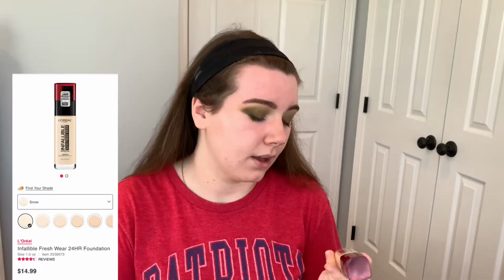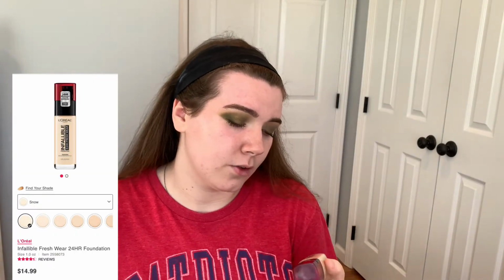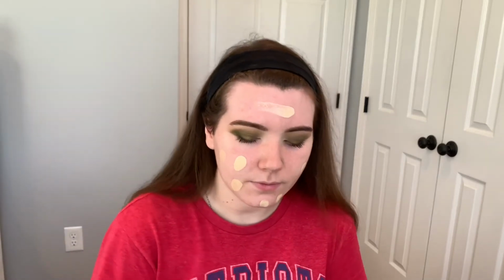Okay, and for foundation, we're going to be going in with one of my absolute favorite foundations. And this is the L'Oreal Infallible 24-Hour Fresh Wear Foundation. And I have mine in the shade 400. So mine is super messy, but I really like this foundation. It's a really good drugstore foundation, but honestly, it's better than a lot of my high-end ones. I feel like it lasts really well on the skin. It looks really pretty. It does have sunscreen in it, I'm pretty sure. Yeah, it has SPF 25. So just a little bit of sunscreen, so it's a good daytime foundation, but it has a nice medium to full coverage, and it honestly lasts so well.